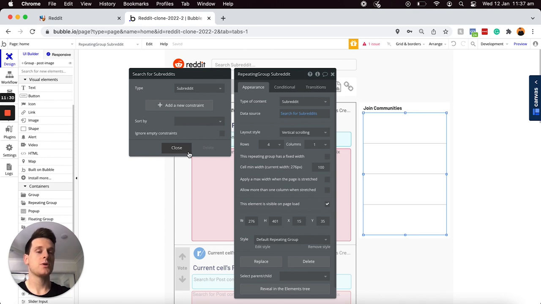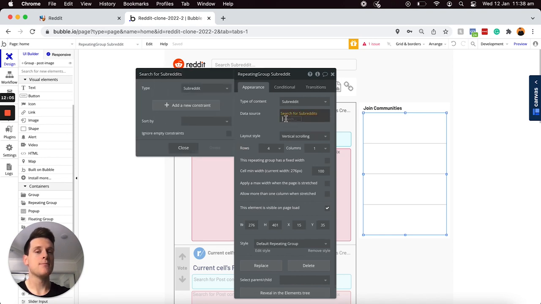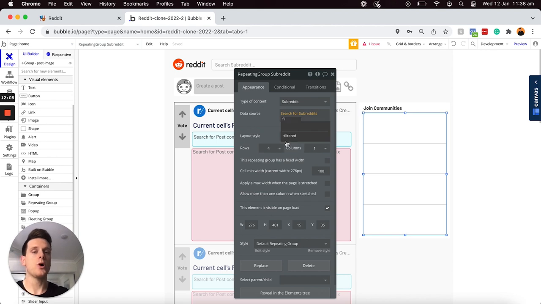But what I'm also going to want to do is take the time to create a filter on this that only allows subreddits to be displayed if the user has not yet joined that community. Because it'd be quite pointless if I was to recommend a subreddit to a user that they've already joined. And the way we'll be adding that filter is not through our constraints here. Instead, we're going to need to use what's called an advanced filter. And so in order to create that, we're going to select the more option here, and we're going to type in the word filtered, which just essentially means that from all of the subreddits that have been searched in our database, we're going to filter and refine our results even more.